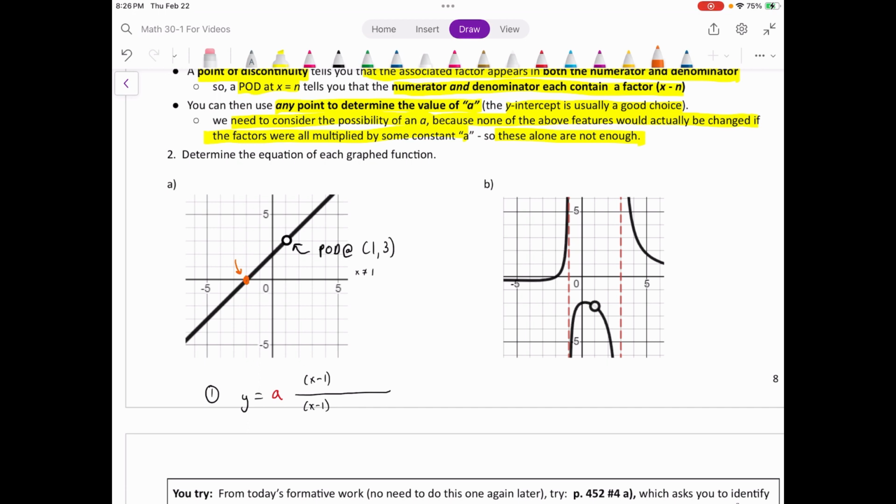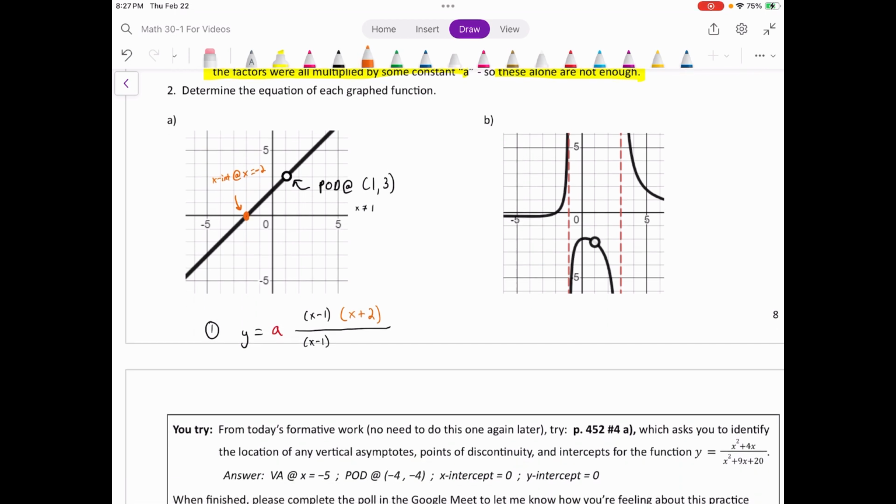There we go. What about this x-intercept here? I see an x-intercept at -2. So what's the associated factor, first of all? It's x plus 2, you've got it. And where does it need to appear? In the numerator only, right? Because if y is 0 when x is -2, then that means our numerator must become 0 when x is -2. 0 over anything is equal to 0, okay? I don't see a vertical asymptote, so there's nothing to throw into just the denominator, and I don't see any other x-intercepts or points of discontinuity, so there's really no other factors to consider here either. Just going to make that look a little less weird. There we go. And so all that's left to finish off this equation would be the value of a, right?